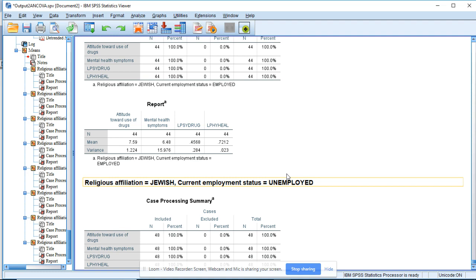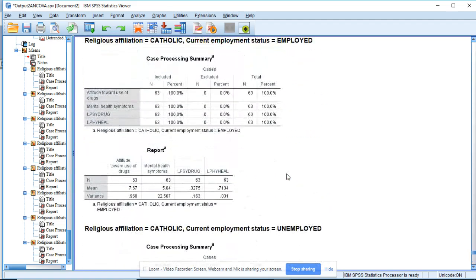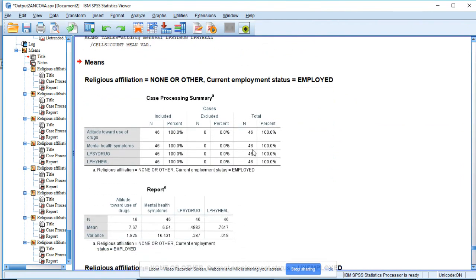What they describe to do is basically to look for the smallest variance and also the highest variance. They tell you which groups they're in, so if you want to look specifically, you can, but we'll just go all the way up to the beginning where it says means, because this is where we started. Let's save our output again.